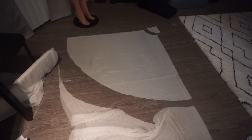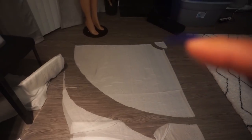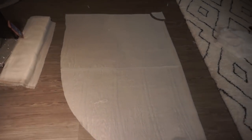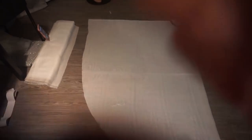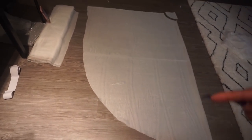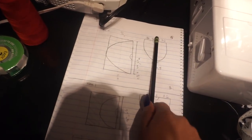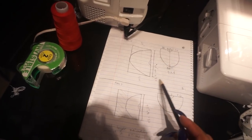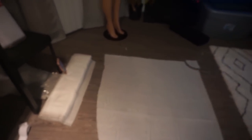Alright, so this is the front piece — you can see I cut this part out, and this whole piece is going to fit in the front of the dress. Now here is the back — you see the difference. The front curves all the way around, but the back, because it's a train, comes straight down long ways. This is the length of our train. When you open it up, the length here is longer and it matches the front at the top so this length and everything up here is the same as the front piece.